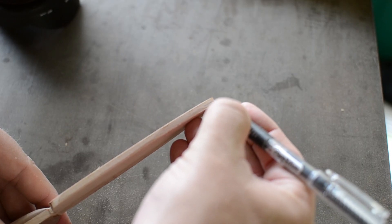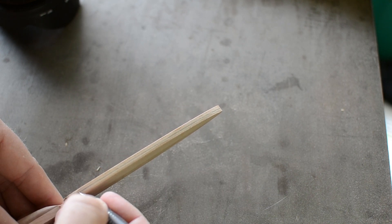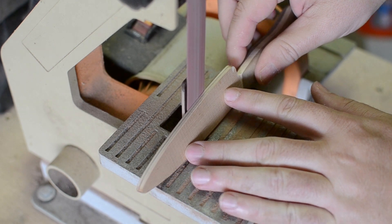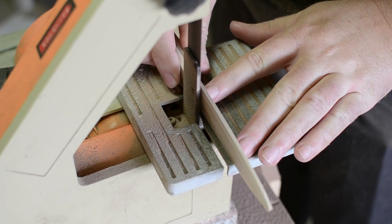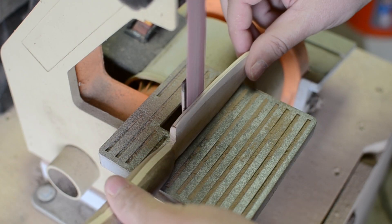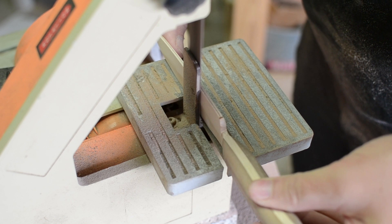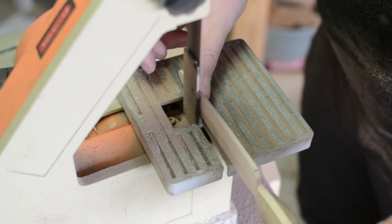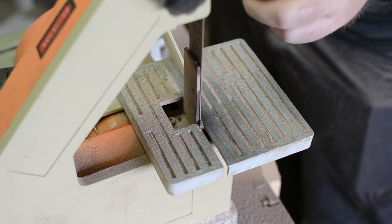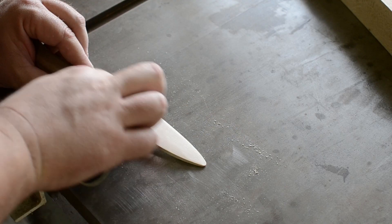While listening to the beautiful sounds of the songbirds, I scribed a line down the edge of the blade to roughly define where the two sides will angle together to form the cutting edge. Using that line as a visual guide, you hold the blade at a slight angle to the sanding platen and take long sanding strokes down the blade over and over again until you achieve your cutting edge. Make sure to hold the blade in a straight line the entire time and not tip the handle out at the end of the pass, or you will blunt off the end of the blade.